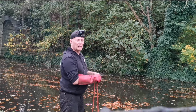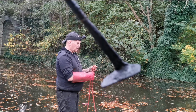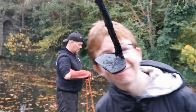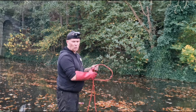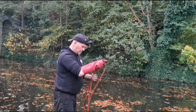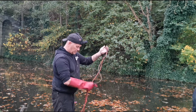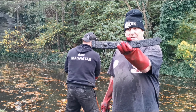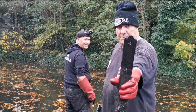And apparently, this bar is ours. So obviously some man-made scraper of some sort. Roger, could it be a poker for a fire? I think it's a scraper, probably to scrape out the bottom of the oven. So just found that, still got the bolt in. Nice little pattern on the end.